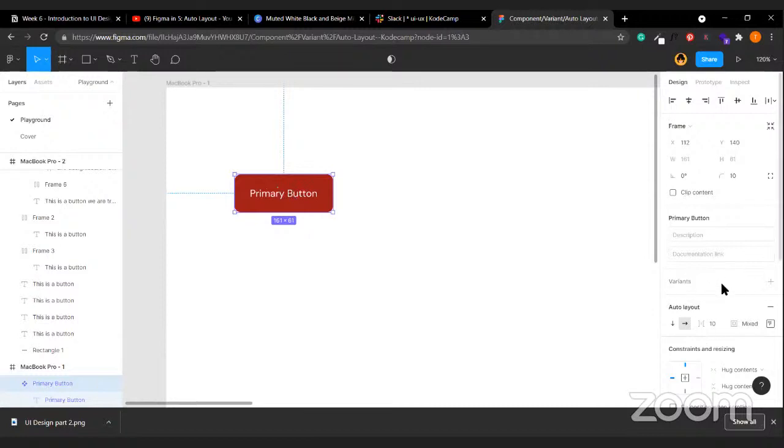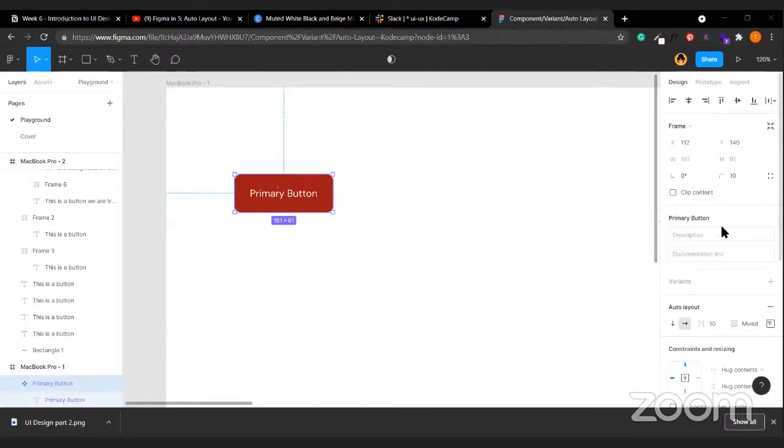Can you see this part here where you have variants? You can simply create a variant of it. Also, you can write a description of your button, in case your organizational structure is quite large, or you have developers and you want to make it easier for them. You can describe it: this is a primary button, this is what it's going to be doing. Typically, most of the time, it's not necessary when it is clear. If it's not clear, you have to describe it.